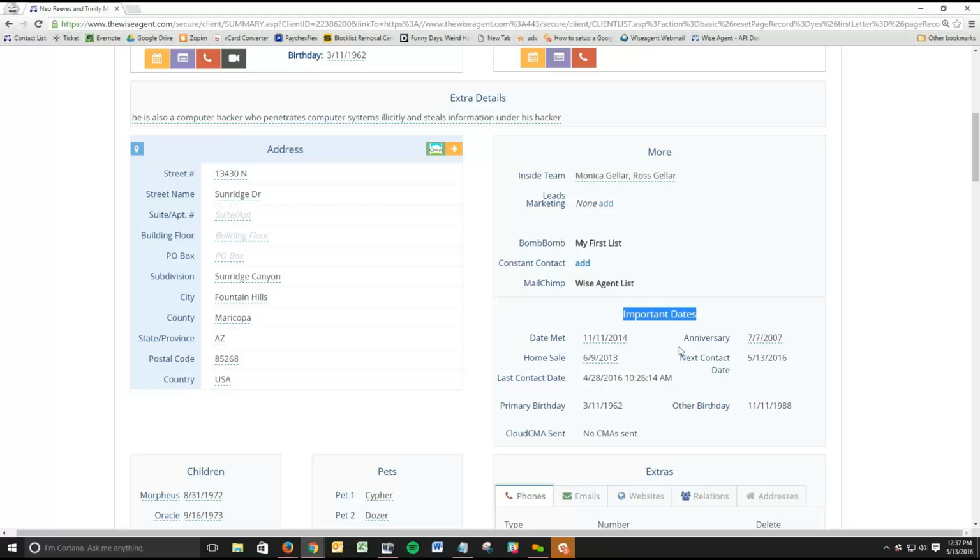Yeah, the important dates here, the ones that actually appear on your calendar, are just going to be your home sale dates, your anniversaries, and your birthdays. This will give you when you sent the most recent Cloud CMA report, because we do have that integration with Cloud CMA. You have to be sending it from within WiseAgent, and it's the only company that we integrate with at this time to generate and send those reports.